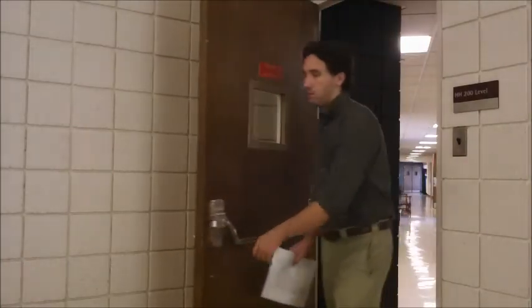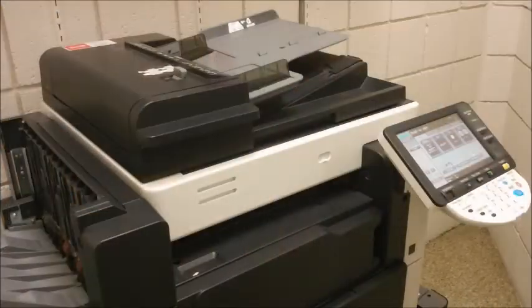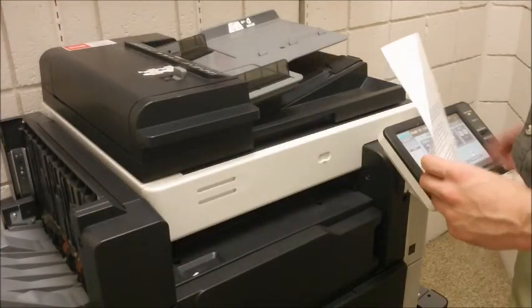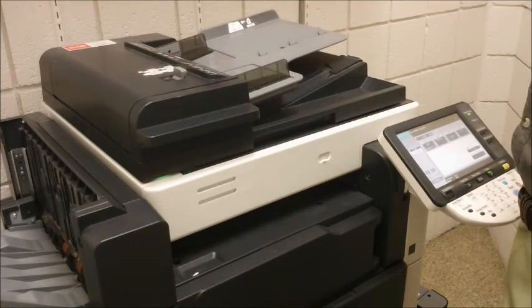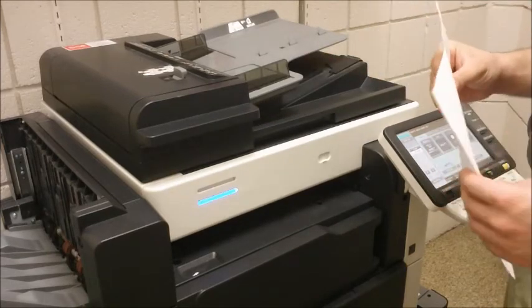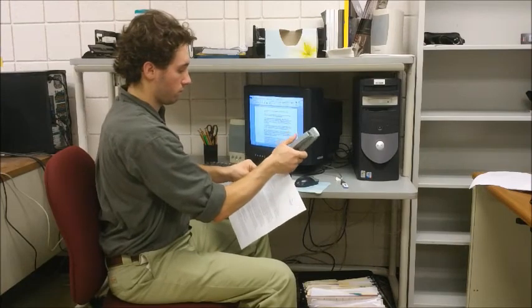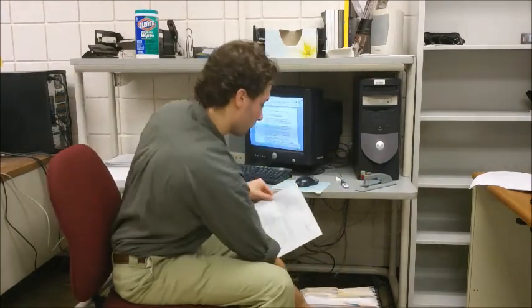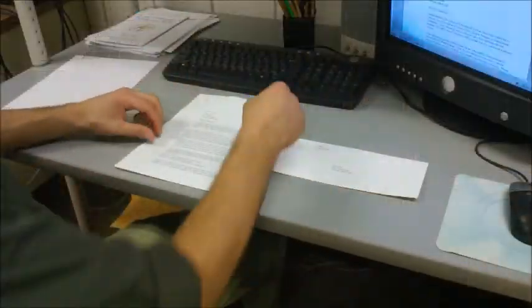Now take the documents and leave them in the mailboxes of either Dr. Song or Mr. Robinson. They will notify you once the letters have been signed. Once the signed letter has been returned to you, you need to make a copy for record keeping. Just make a copy of the actual admission letter, not the program of study. Now staple the copied letter and place it in the file crate under the tab Accepted Students.